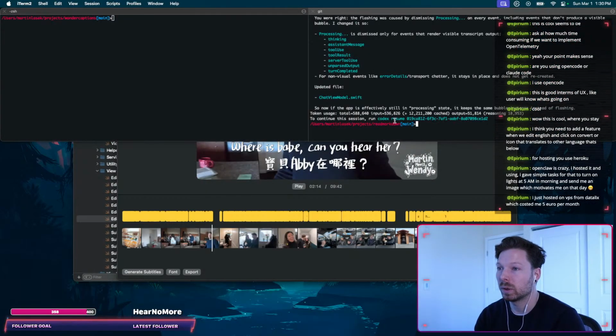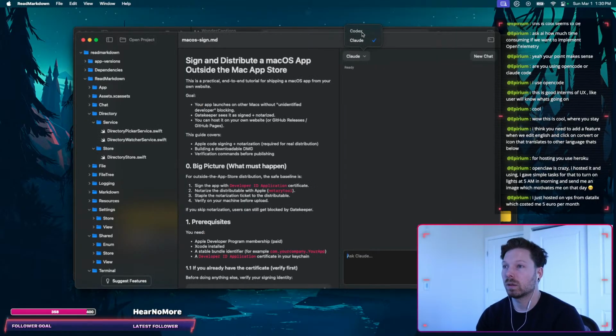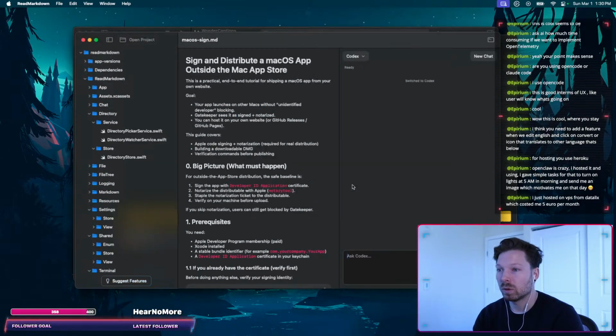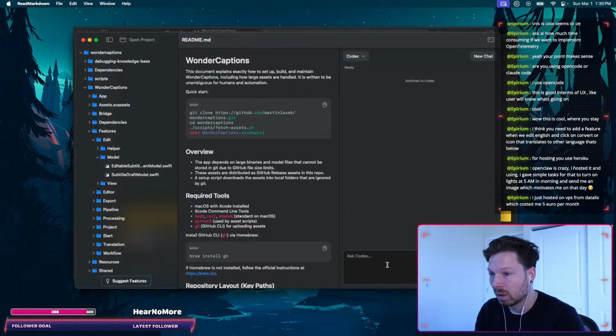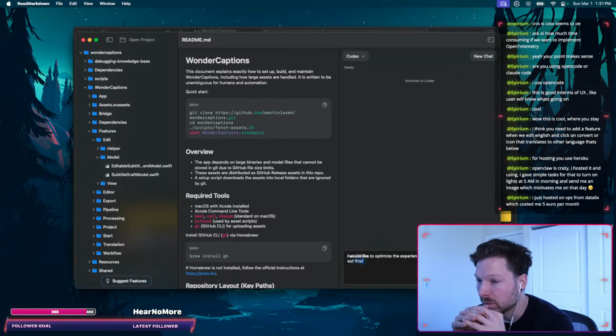Now we don't need terminal anymore. Let's use Read Markdown and let's go to Codex. Let's check the project, Wonder Captions. Now we're in Wonder Captions. All right. I would like to optimize the experience of the editor. If I check out Final Cut, it seems like when the video is playing, hovering is disabled.